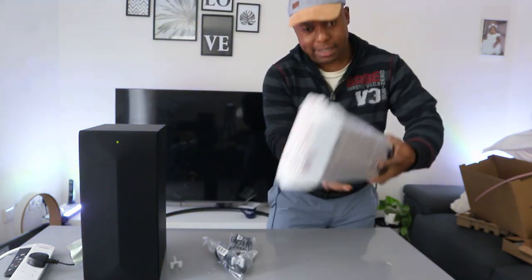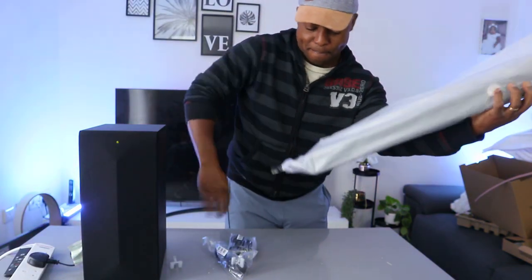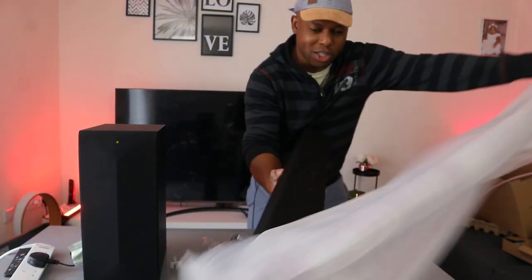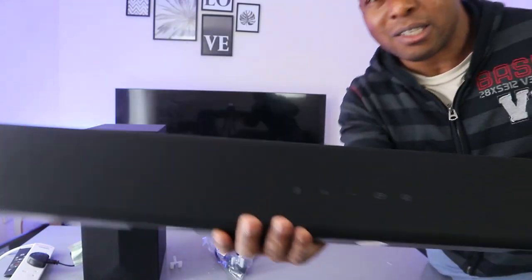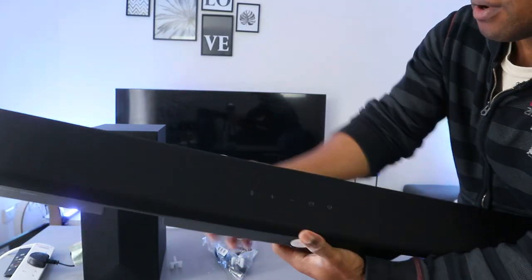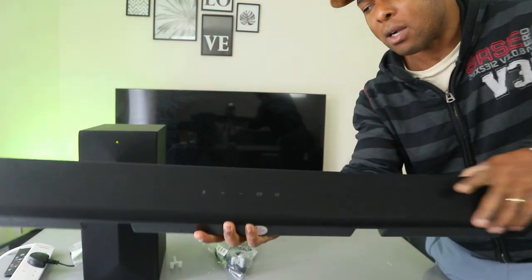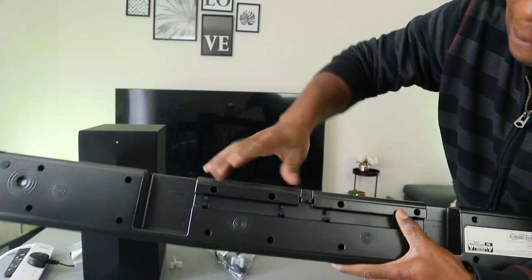The next is the soundbar. I'm excited. Wow, it's very light. It's not heavy. Here we go. Let's see what it looks like. This is beautiful stuff, very light. And it's got a bit of test cloth, black clothing. Okay, and from the back here is plastic. Okay, this is what it looks like.